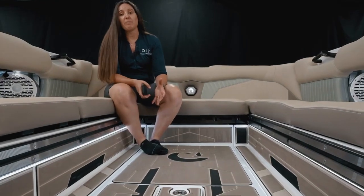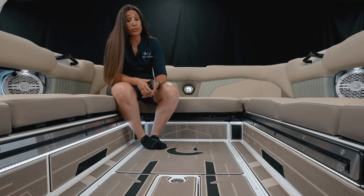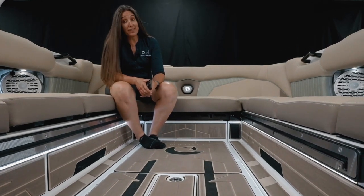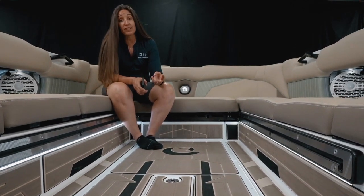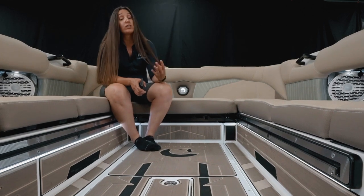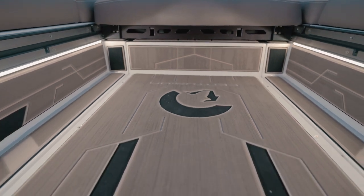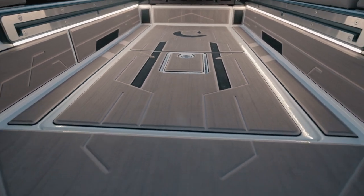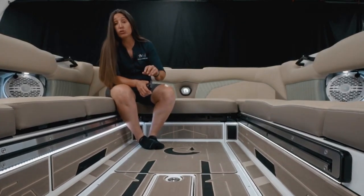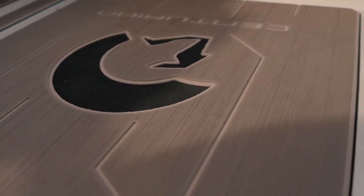So we've talked a lot about how customizable a Centurion Fi25 is, and there is no exception when we're talking about the flooring. You have 5 different flooring schemes you can choose from with the Fi25. You have a 2-layer fearless cut, a 3-layer fearless cut, a salute to service design, as well as a warrior. And this is the warrior. The warrior is a design all its own, and it's got 3 layers to it, and I can color each layer separately. There's 15 different color choices on each layer. So in this case, the bottom layer is black, the middle layer is sandstone, the top layer is whiskey barrel.